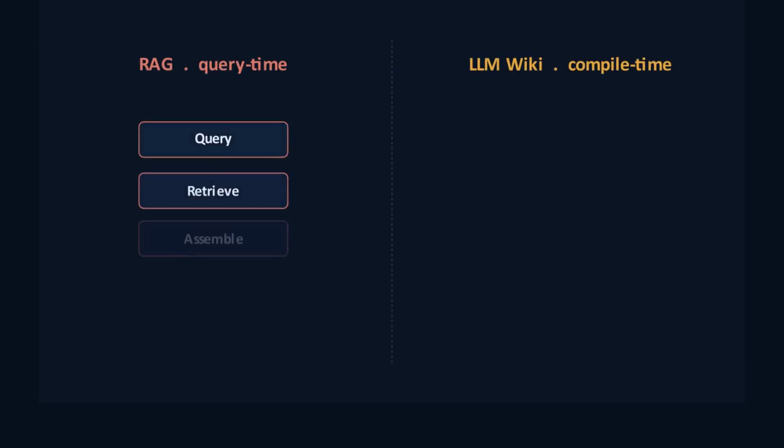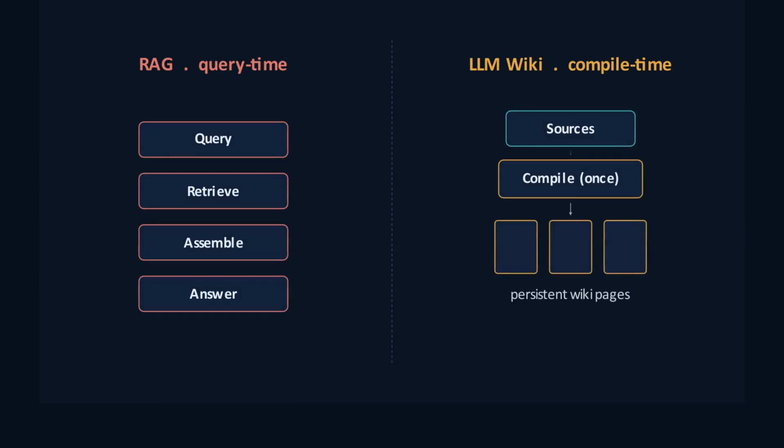So here is the shift. In a retrieval system, all the knowledge work happens at query time, every question triggers retrieval and synthesis from scratch. In a wiki system, the work has already been done. Before any query arrives, the model has read the sources, extracted the claims, detected contradictions, written cross-references, and organized everything. Karpathy framed this as compile time versus query time knowledge work. RAG reconstructs on every query, the wiki compiles once and keeps current. The two pipelines aren't even mutually exclusive, but the center of gravity moves to compile time.